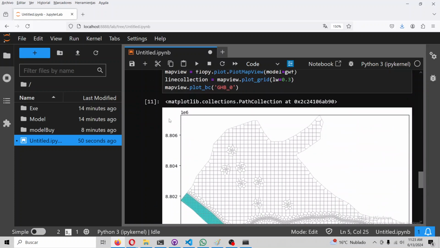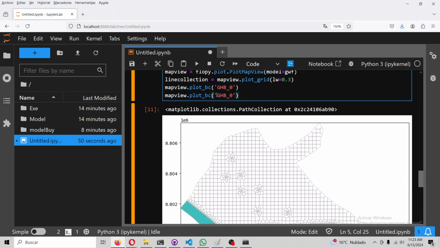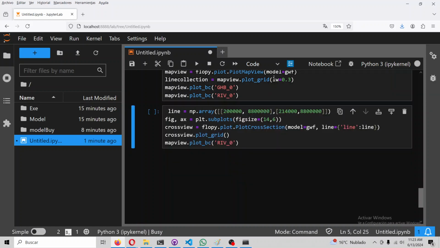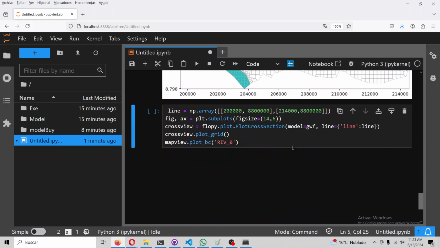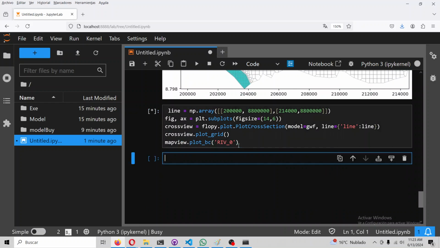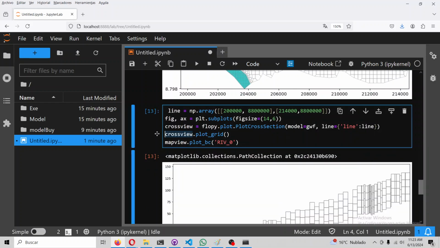We can also plot the boundary condition. We can also plot the river here, so we are going to plot two, the river and the boundary condition. And then we can plot the river on cross section view. Okay, great.